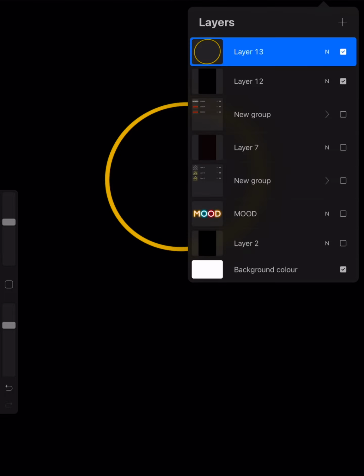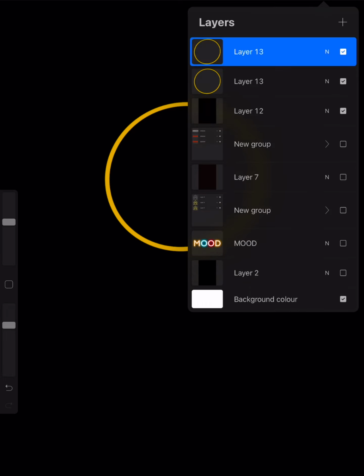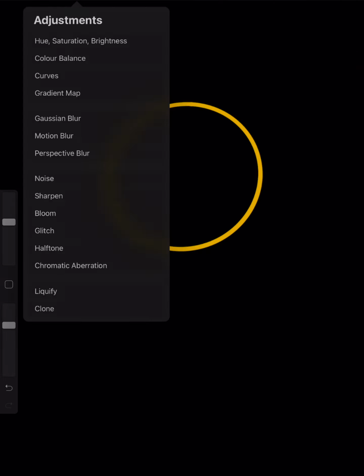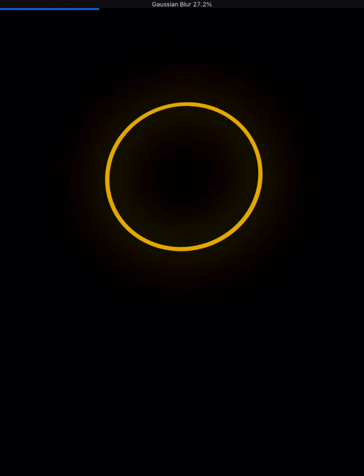Now you have to duplicate the layer and on the duplicate layer select Gaussian blur and adjust it so you can see the effect.